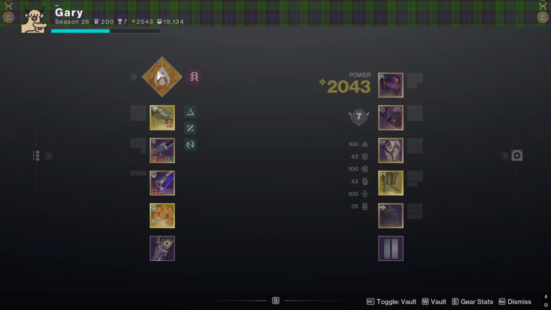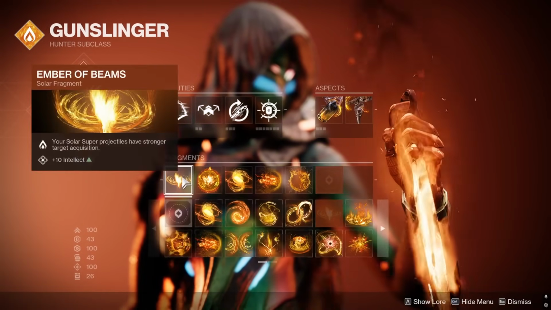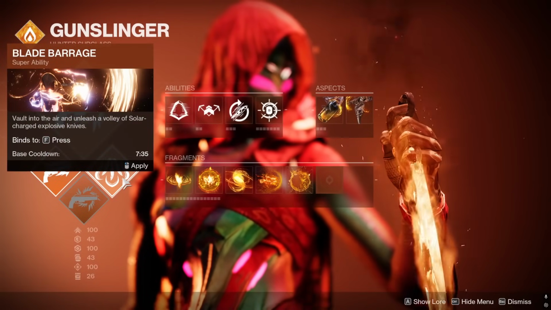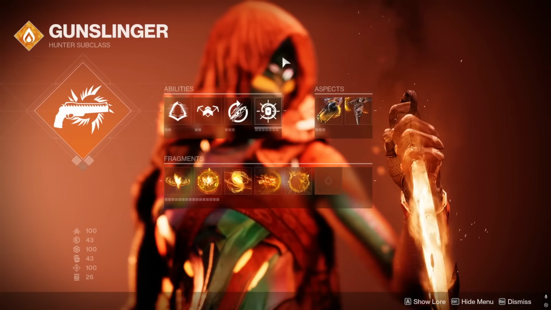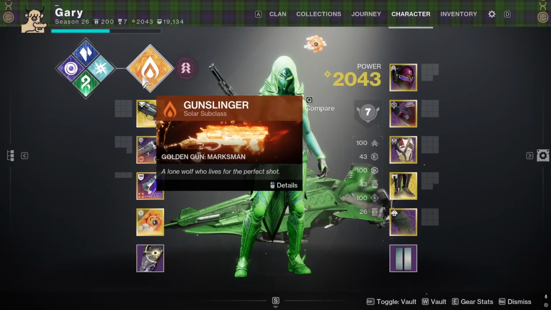And for my full subclass, these are my aspects and fragments. I have Knock 'em Down, On Your Mark, Beams, Wonder, Mercy, Torches, Searing. I usually go Marksman or Blade Barrage. Blade Barrage if you want to get your super faster. Make sure I have Lightweight Knives on and Trip Mine Grenades. These are my favorite. It's all preference when it comes to grenade and melee, but that's what I use. And yeah, that's Solo Hunter.